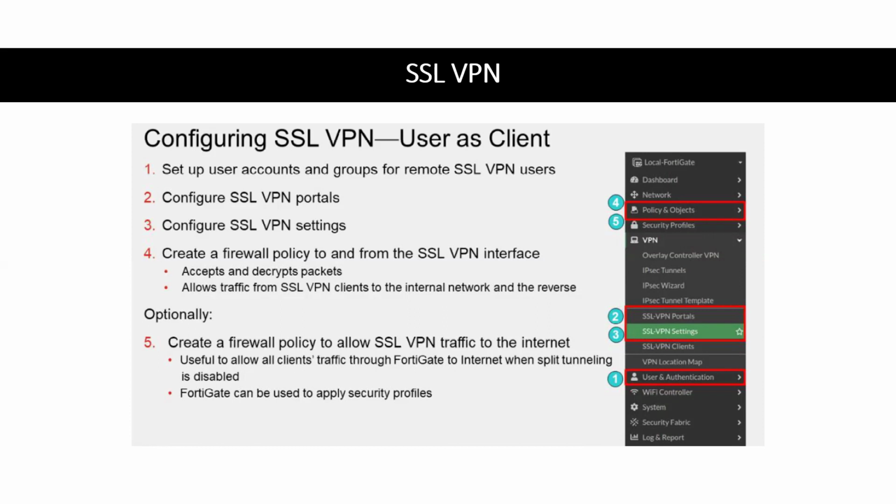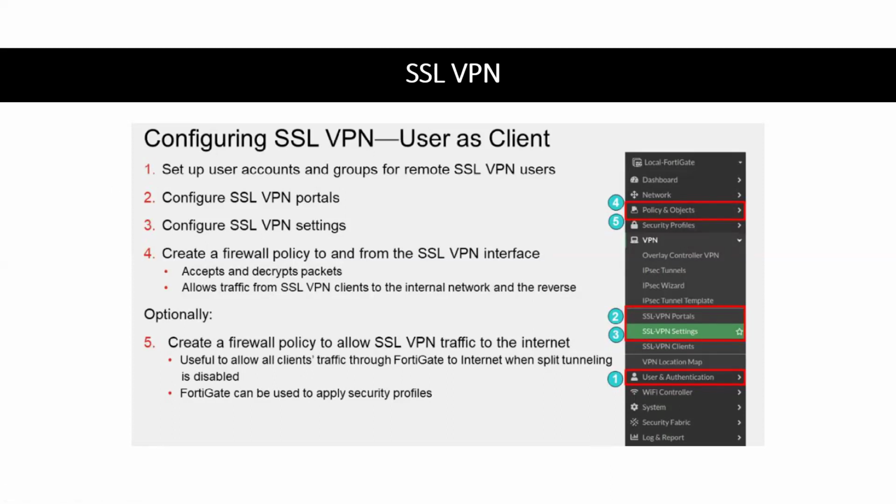Now, what does that apply to? That only applies if you are not doing split tunneling. That would mean the traffic flow from the source, being our SSL VPN user, to the destination, being the internet, would source from the SSL VPN user, go over the internet, hit the firewall, then go back out through the firewall to go to the internet. That would be the traffic flow for the SSL VPN client if split tunneling is disabled.